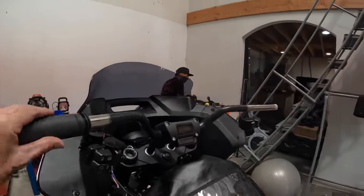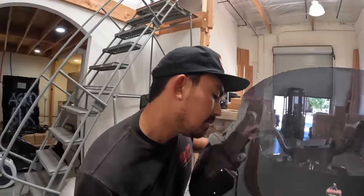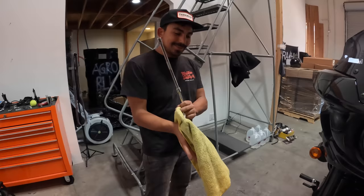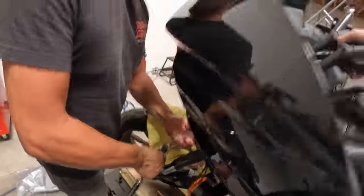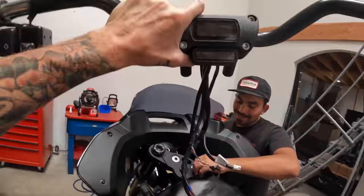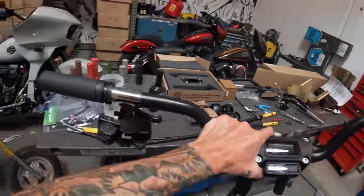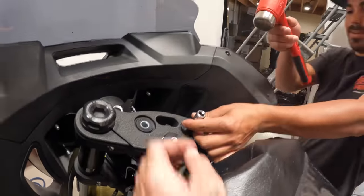The bars are free and Juan's grabbing the tools to get to those studs and take the risers off. We should put a protective wrap on the fender first — or at least a towel. Juan is working through the fairing. That had a little more torque than I thought. There are the stock risers. Now we need to get the digital gauge out and all the wires out of the handlebar.